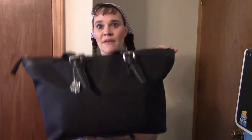I did one last year, and I've already done one for this year, but I had to move to a bigger purse again. I keep thinking I can get away with the smaller purses, and I just can't. So, I like to check my local Walmart's purse clearances because they have the most amazing purse deals that I can find. I got another $5 brand new Walmart purse on clearance, $5. So it's just a big black purse.